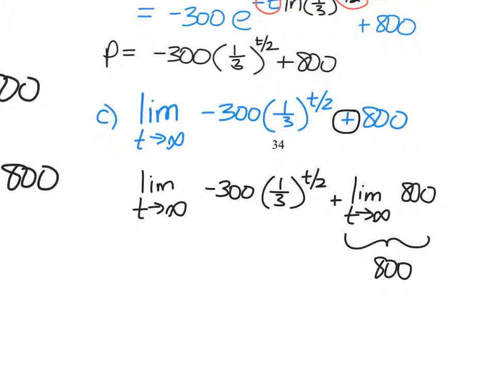You could use the squeeze theorem. You could use L'Hopital's rule. You could use a numerical method. You could actually just plug some numbers in. But you could also use common sense. All right? You have a fraction. What happens when you raise a fraction to a very large power? It gets very, very small and approaches what? 0. All right? So you could also apply common sense instead of doing all that stuff and realize that that's going to 0, and therefore the result should be equal to 0.